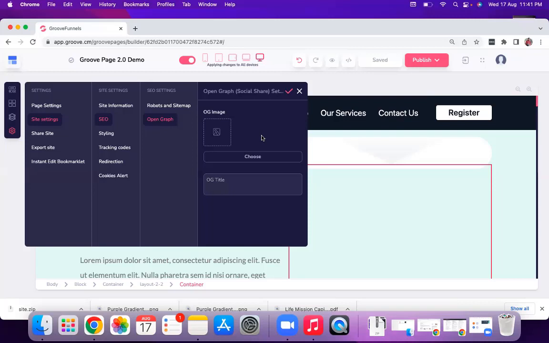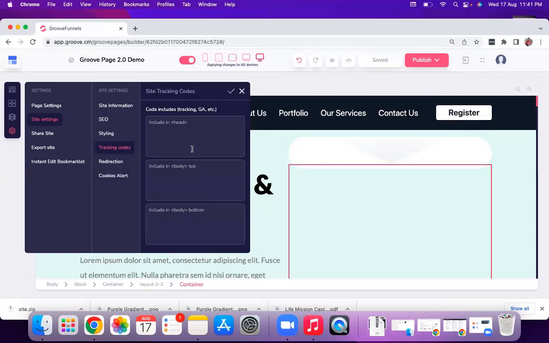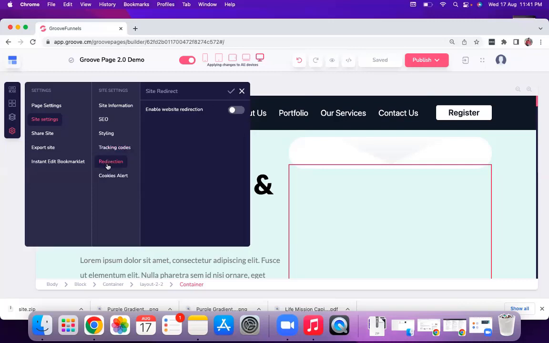So I suggest adding a relevant OG title and OG image here so that it will show up over there. Then we have styling. We can add some custom CSS for our website. Then we have tracking codes. That tracking code will work for the whole site, not for a single page, because we are in the site setting.